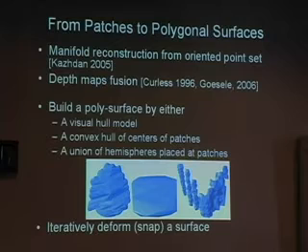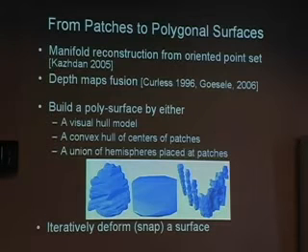And there's also another method which was originally presented by Brian Curless and Marc Levoy, which is actually for laser range scanner based methods. But there are a couple of methods to convert a patch-based model into a surface-based model. And in this work, I picked this approach, called iterative deformation, which is actually simple. So first, we somehow build a polygonal mesh model as an initialization. If you know some foreground background segmentation, you can build a visual hull model, which gives you an initial mesh. And if you don't have segmentation information, then you can, for example, compute a convex hull of the centers of reconstructed patches as an initial surface.